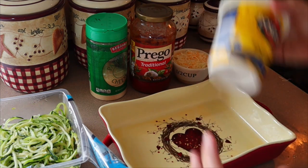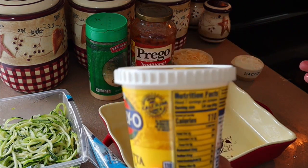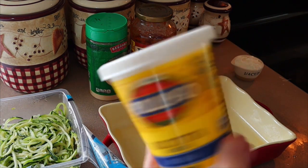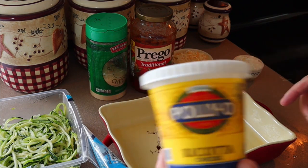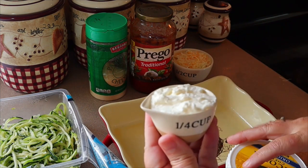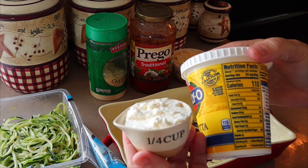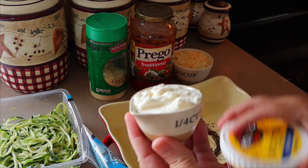The other thing, I'm just going to add in some ricotta only because I have some that I don't want to go to waste. So I'm going to just plop this on the top. For this ricotta, it is full fat. So just a quarter of a cup is 4 points if you are on Weight Watchers. If you're counting calories, it's 110 calories for a quarter of a cup.